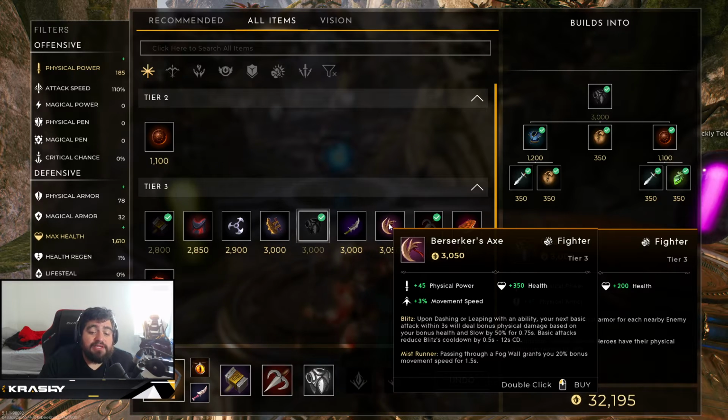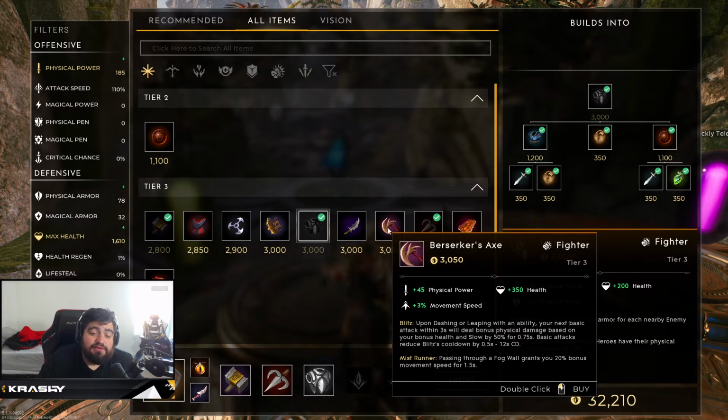You also have Mist Runner. Passing through a fog wall grants you 20% bonus movement speed for 1.5 seconds. So you have really good movement speed that you can get off of this as well. So I think that this is a phenomenal pickup.